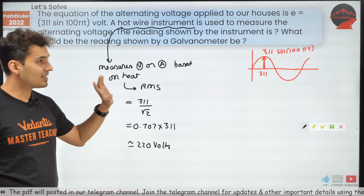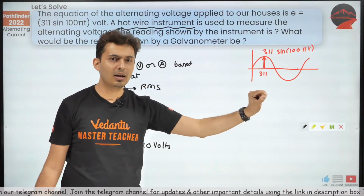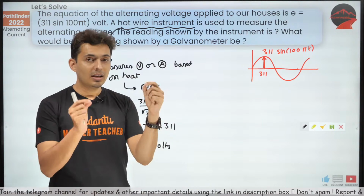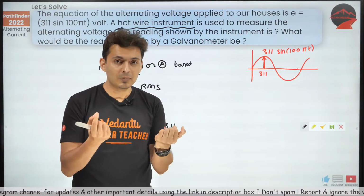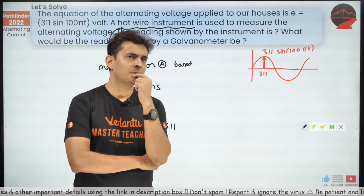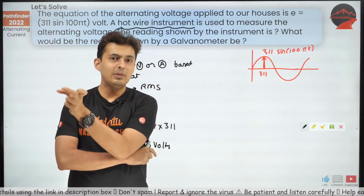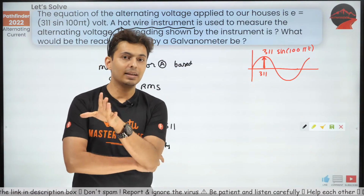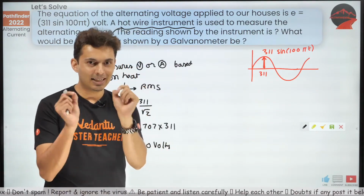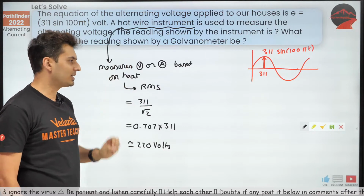Very good. Average, na Shalini. Remember, RMS current is that DC current which produces the same heat as that of the AC current. So that wire will create some heat, you measure that heat and then you will find out how much heat will be created by a DC current. You will find out the DC current using that heat formula. So understand, you are indirectly measuring RMS. That's why the heat produced is indirectly measuring the RMS value.